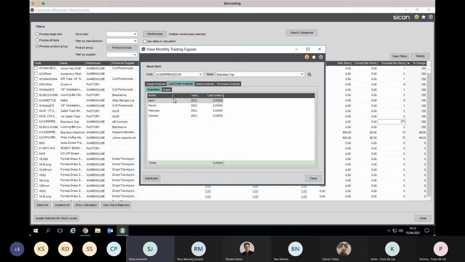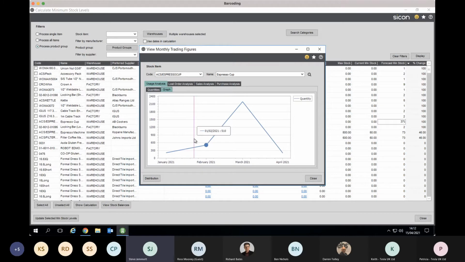Lost orders, I'll touch on. That's an element of stock management, so enabling your sales team to be able to record lost orders as they're tracking them, and you can choose which ones would then be included in this minimum calculation in order to ensure that we've got coverage in future. But the key one is usage, as I say, and usage is anything. So where you've dispatched sales orders, it might be where you've done internal issues. For those of you manufacturing, that would be where you're consuming it in a bill of materials, for example.